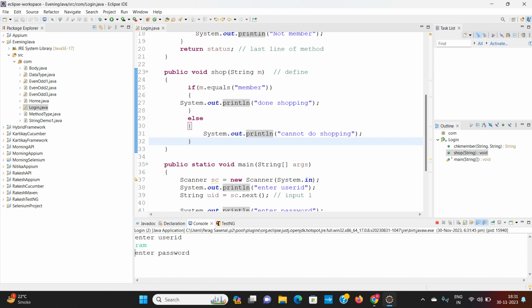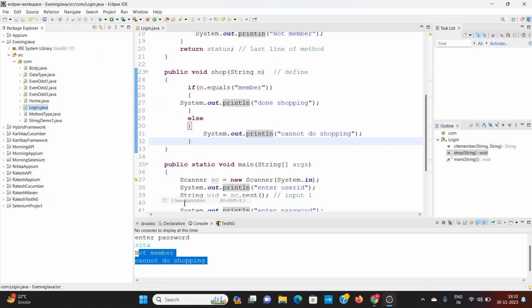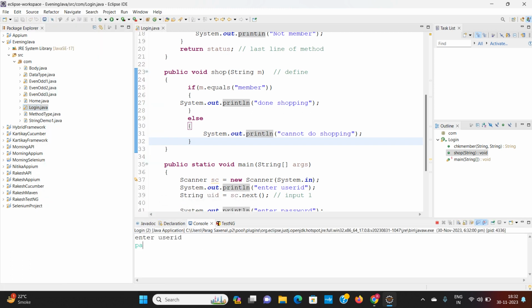Again, if I write Ram, Sita, not member, cannot do shopping. And if I write Parag, Saxena, member, done shopping.